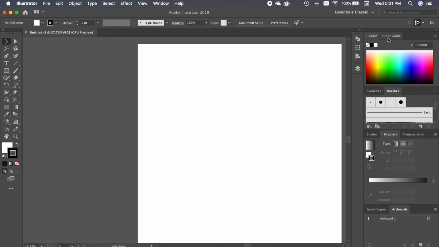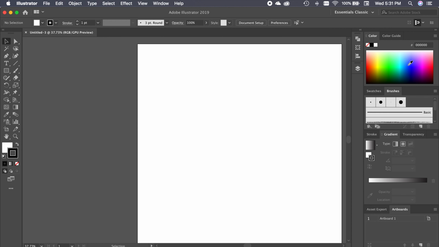Now, some of these have different states. Actually, most of them have different states in terms of being collapsed or open or kind of half collapsed with a partial selector. And the color is a good example of this. Right now, the color is open, so we've got this kind of gradient color picker with all of our colors going horizontally, or different hues going horizontally, and then value going vertically. This is okay, but it's not the best mixer.